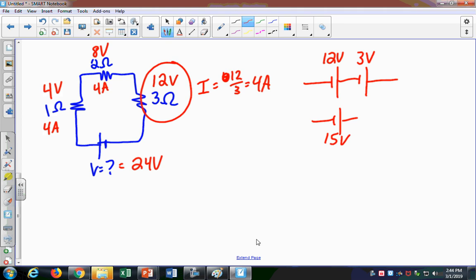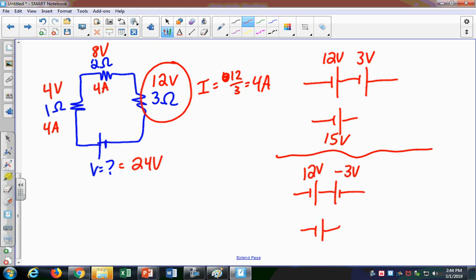But if I have 2 batteries that are like this, right? They tell you to make sure you put your batteries in the right way. There's a reason for that, because this would be like 12 volts and minus 3 volts. We began getting into that today with the little rules right at the very end of class. And so this would have a net voltage of 9 volts, 12 minus 3. Don't worry about that, though. We'll get into that next week. You'll have lots of fun with Kirchhoff's rules, the loop rule.